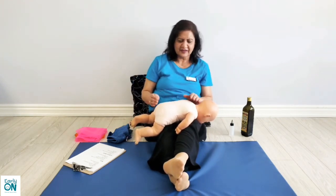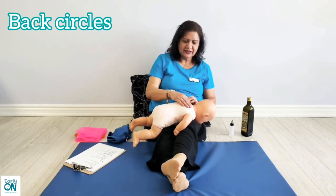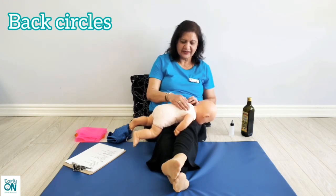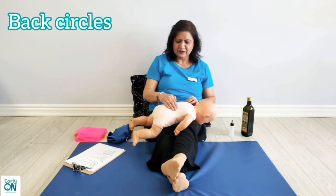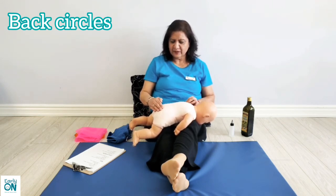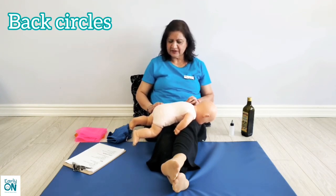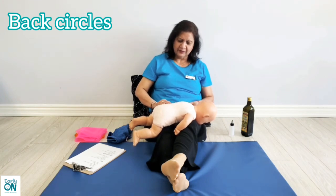Now we're going to do back circles. We can use our right hand from one shoulder on the side in circular motion with your hands. Go all the way from shoulder to the bottom and come from bottom, bigger circles. And come to this side, the opposite side, massage baby's bum, and go up again in circular motion with your hand, with your fingertips.